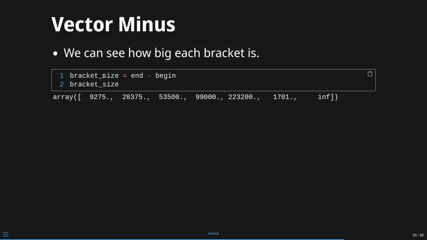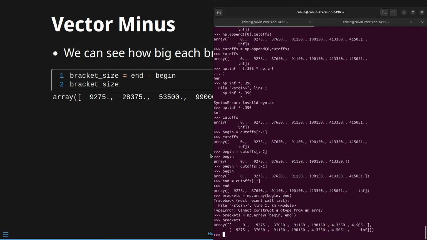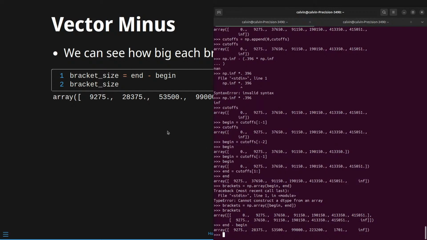We can also see how big each bracket is. See how many dollars in a row you can make without going up in your tax bracket. And we do that by taking end and subtracting the beginning. So we sort of knew how big the first tax bracket was. But this one really surprised me. There's a tax bracket where you only pay the 35% rate on $1,700. That seems like a lot of work for probably we didn't need to have that tax bracket, right?